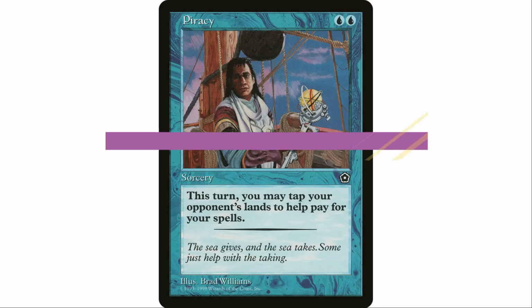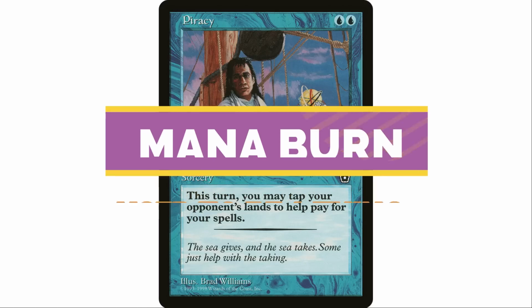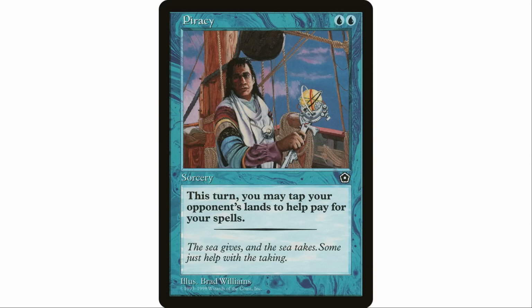Used to be there was mana burn, right? If you did that back in the day, tap down your lands, you would have to eat all that damage. Obviously, that's not the case anymore, so cards like this got way worse. But I will just say this. If your opponents tap all their lands down, they just tapped all their lands down. That's not bad, right? They can't counter your stuff, so there's that. So that is a little bit of an advantage unto itself.